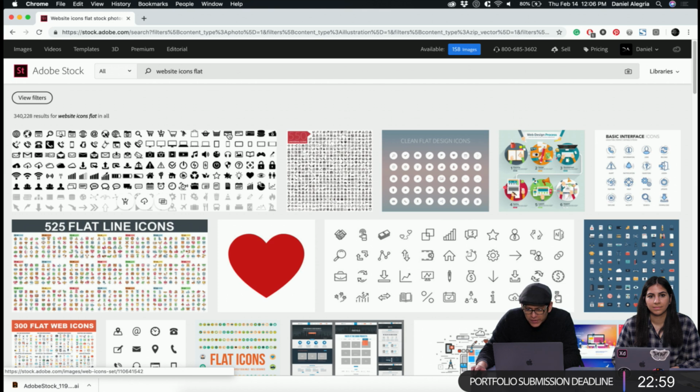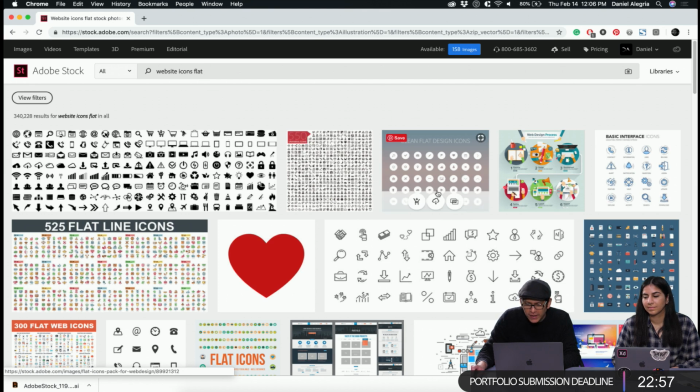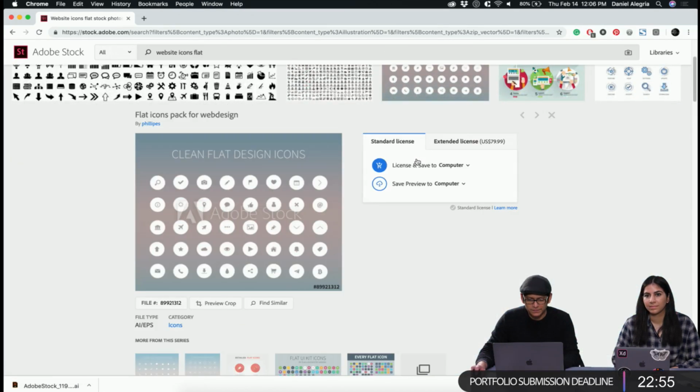And there's a whole bunch. Oh, here we go. Yeah, that might work. We have search. That's a map pin. Do we have a pin? Yeah, we have a pin. Okay. All right, cool.